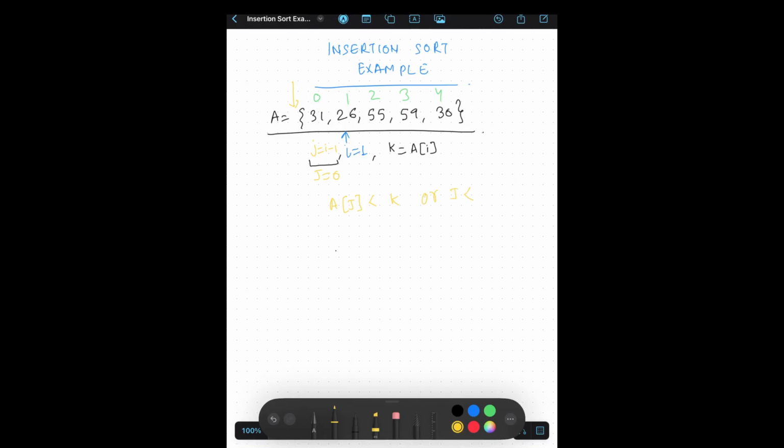This is the condition when we are going to break. Okay, so let's see.